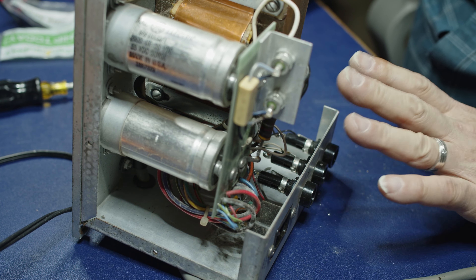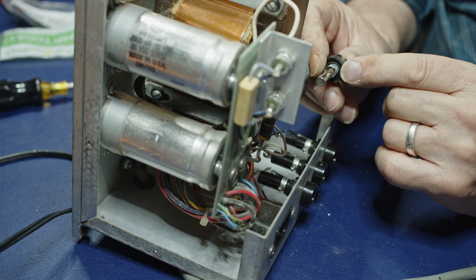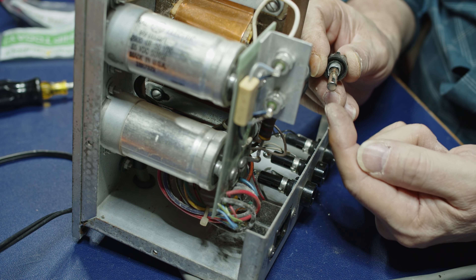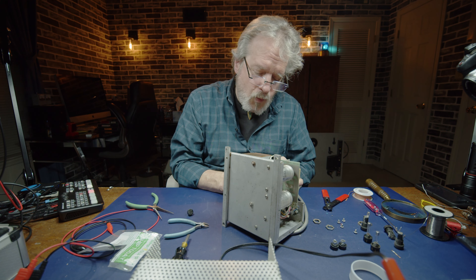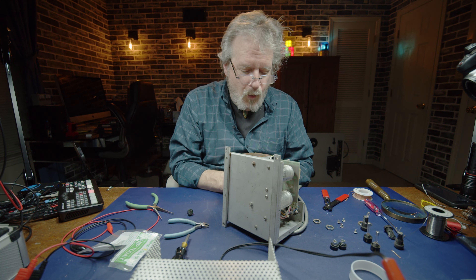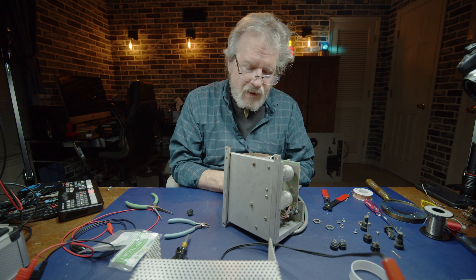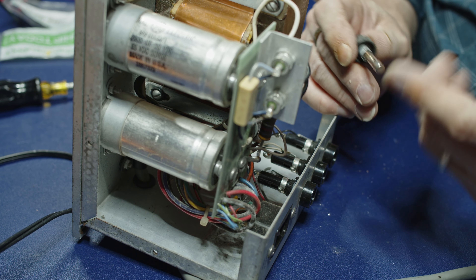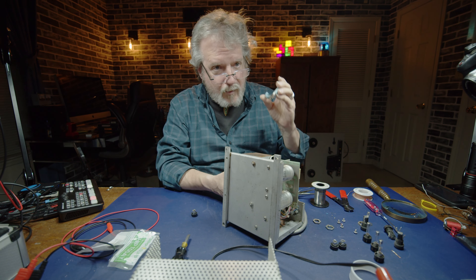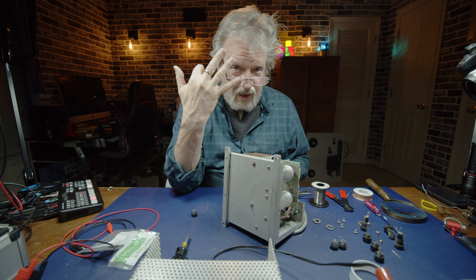I should mention it's a good idea not to have the fuses in place while soldering. A fast blow fuse is just a tiny little filament inside. This slow blow fuse has a spring and a little dollop of solder with a wire attached to the cap. As current flows through it, it warms up the solder just a little bit, and then the tension on that spring will snatch it and actually break the circuit. If you're soldering on the fuse holder and the heat transfers with the fuse in place, you can damage the fuse. Also, you want to be real careful when reaching down inside there with side cutters to trim a wire - it can get ugly real fast.